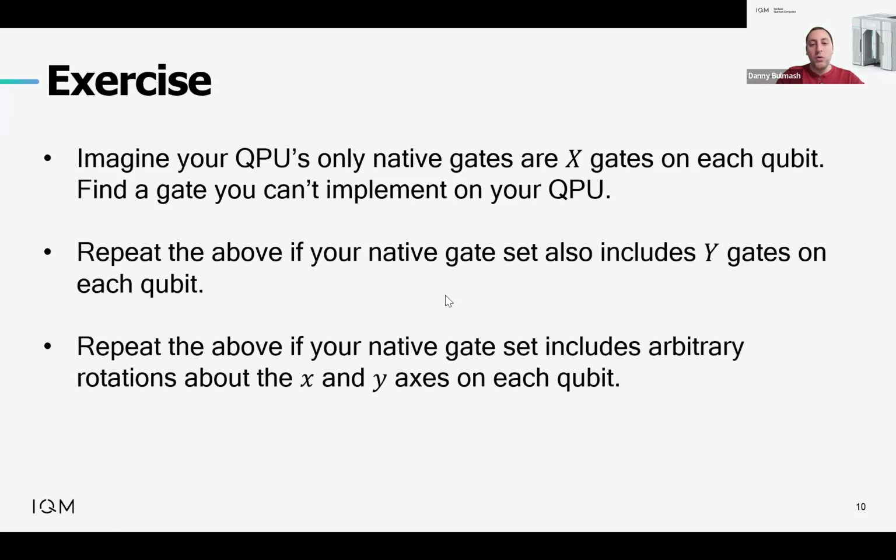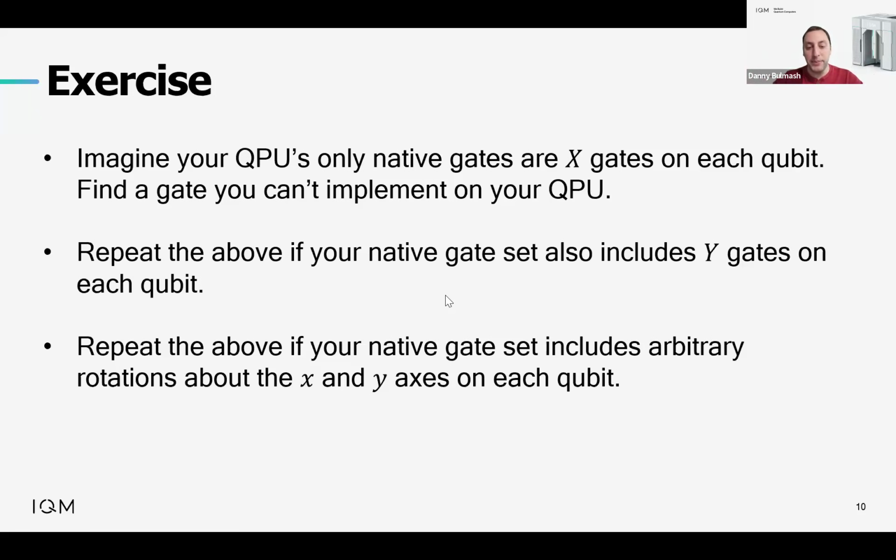And so we can do many things to multiple qubits, but we can't make the qubits talk to each other. So now, actually I just gave the spoiler for this exercise. If we can do arbitrary rotations about the X and Y axes on each qubit, it turns out that that's enough to do any single qubit gate. By combining rotations about the X and Y axes, you can get to anywhere you want on the Bloch sphere from any other point. So if we start at 0 and we do X and Y rotations, we're able to make a Hadamard gate, an S gate, a T gate, all of those things. But still, we can't make the qubits talk to each other.